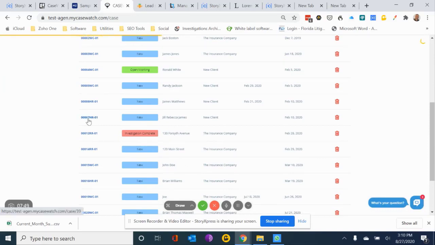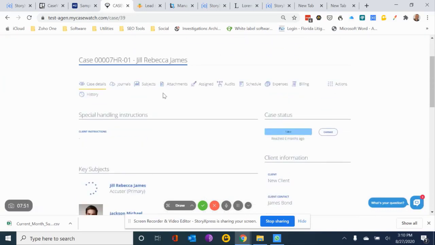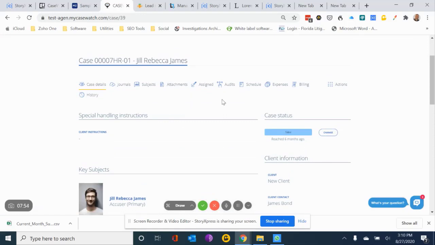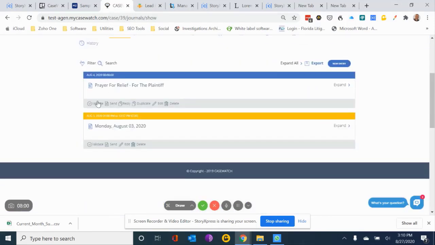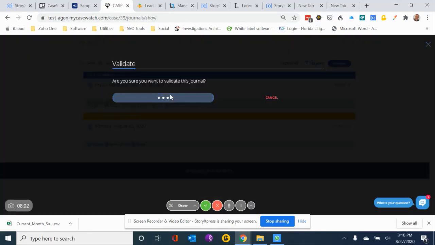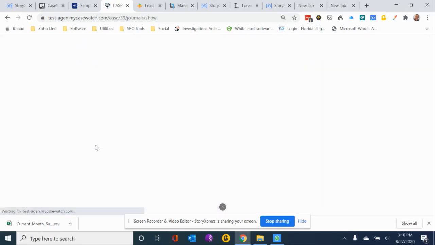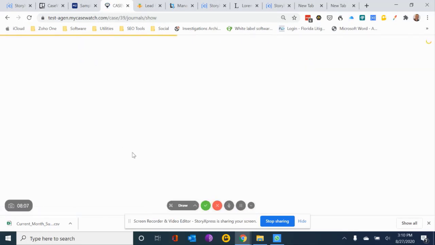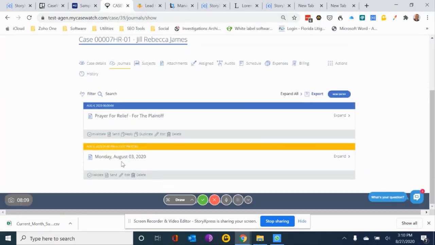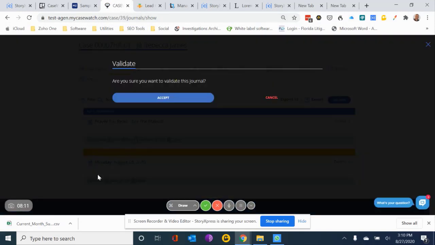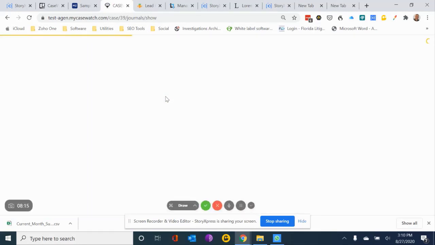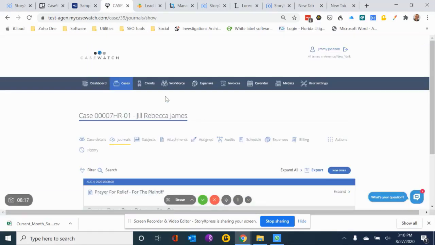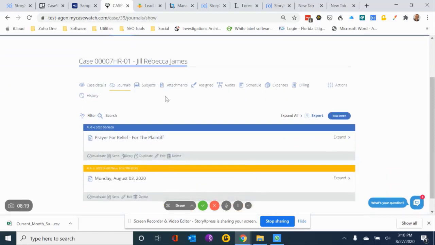Let's see if it's got any. All right. Now, I'm just going to go in without having looked at anything. Well, actually, I probably should make sure that these are all validated. I'm going to validate this, accept, because they will not be added to the report unless they're validated first. And I'm going to validate this one and hit accept. Okay, perfect.